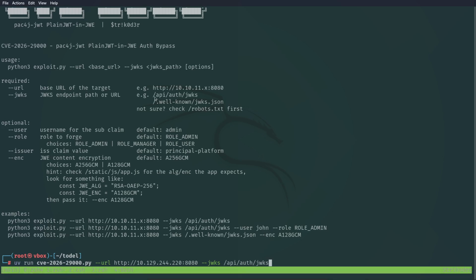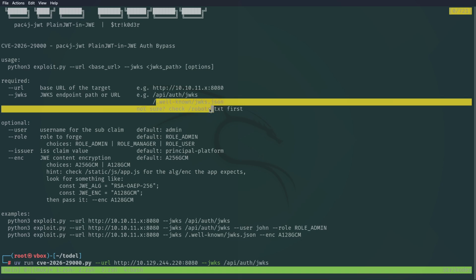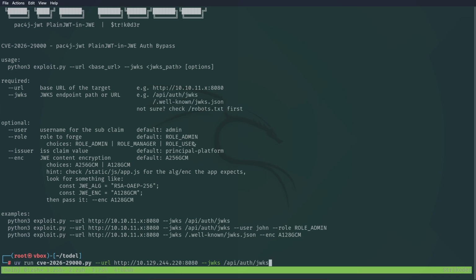So they would either be here or at the well-known JWK JSON, or you can search in robots.txt if they are not included in both of these, or you can just search through FFUF and try to enumerate the directory.